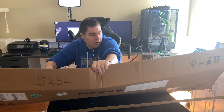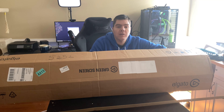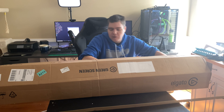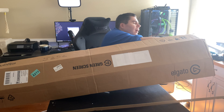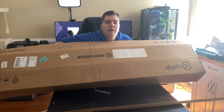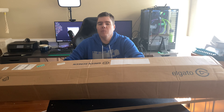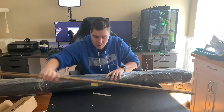Green screen allows you to put cool effects around you and zero out your background. Or, if you have a green screen, you can take a photo of your room and use a webcam — maybe one that's not quite as great as a DSLR — take a photo of your background, edit that photo to add a little bit of blur, and make your actual webcam look like a DSLR with the background blurred and you sharp.